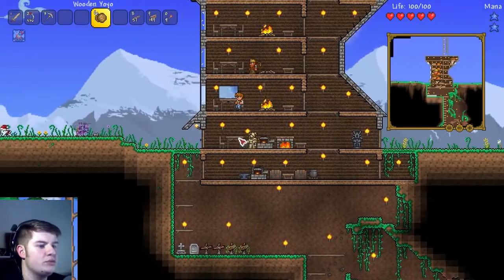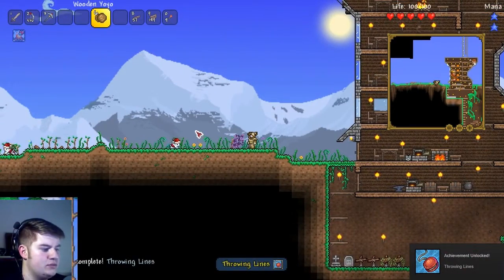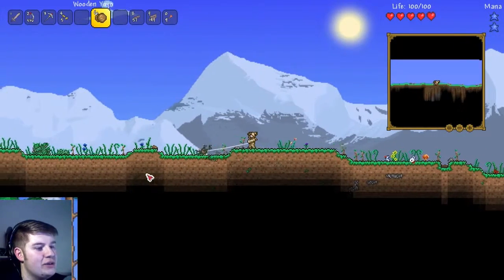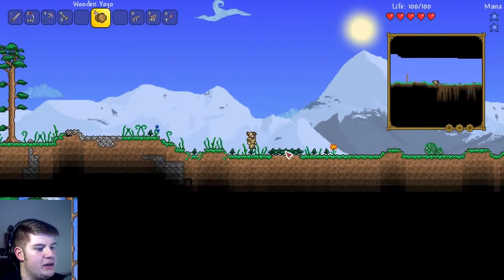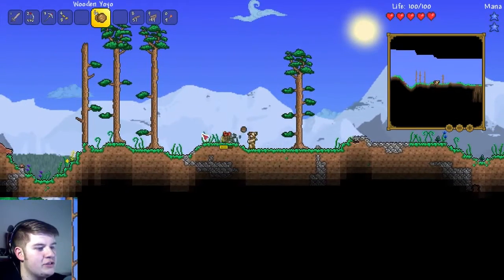How does a yo-yo work? What, do you just throw it in front of you and expect it to come back? Throwing lines. What's the point of that? Ta-da! Does like 10 damage. Oh, I can mow the grass with this. I can actually cut the grass with a yo-yo. I was experimenting with the pine tree blocks and it does nothing. I thought it was going to grow into like a giant pine tree.